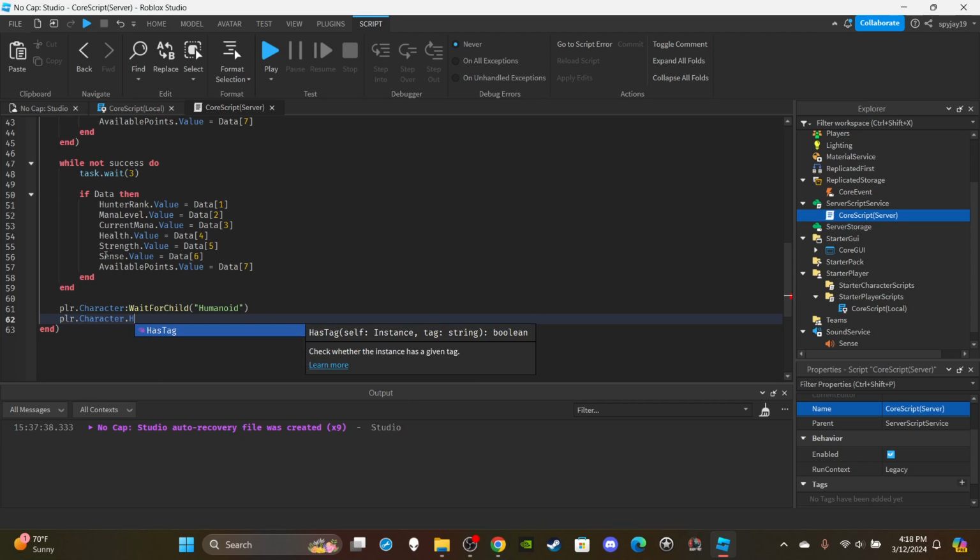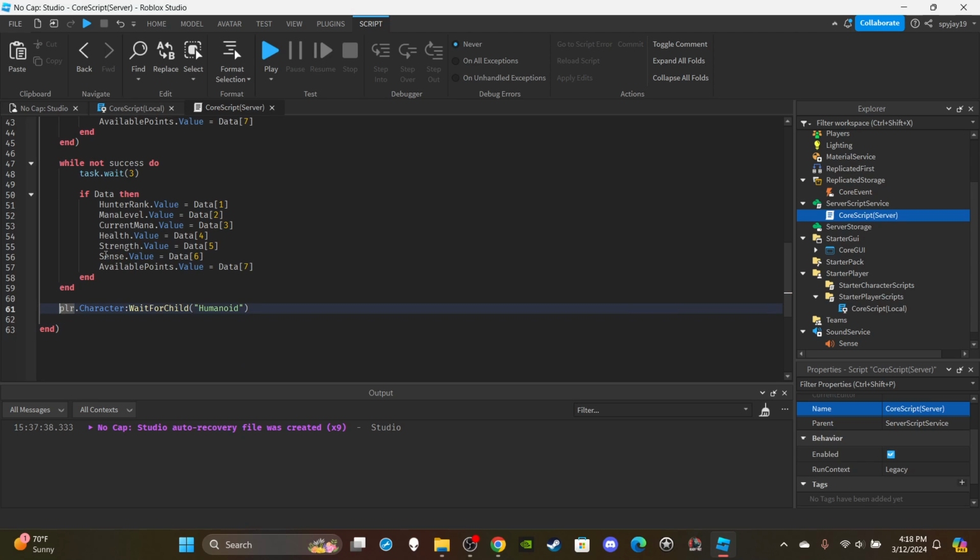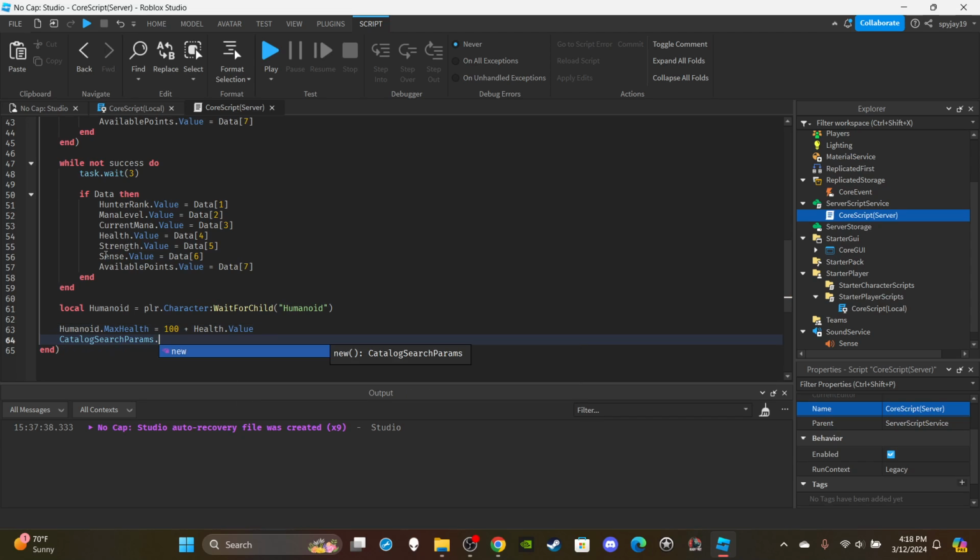I'm gonna say player.Character.Humanoid, or actually wait, no, I just thought about it. Let me save some time real quick. Local humanoid is equal to player.Character. Then I'm gonna do humanoid.MaxHealth. Let's do max health is equal to 100 plus health.Value, right? Then humanoid.Health, regular health is equal to 100 plus, first you have to set the max health, then set the regular health. Then humanoid.WalkSpeed, same thing. Or sorry, it's not 100. By default it's 16. So plus agility.